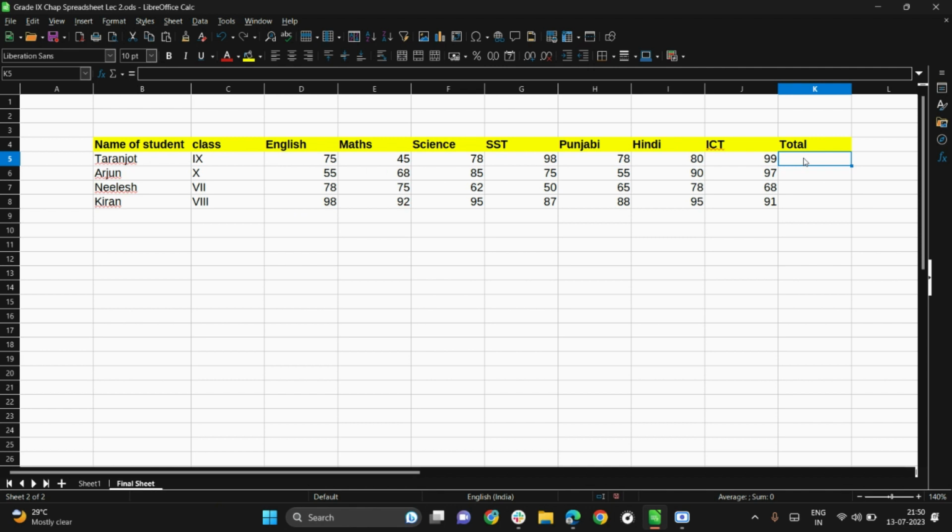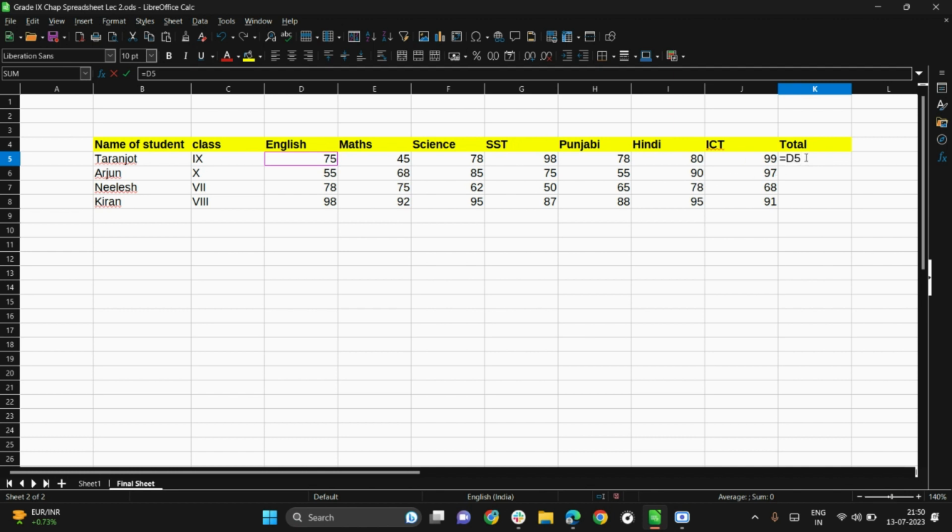Now, there are two things which we can use. One is a formula, other one is a function. For now, we are going to learn about what a formula is. A formula will always start from an equal to sign that we have already discussed. Secondly, after writing equal to, a formula must have a cell address on which we are applying that formula. In this case, it is D and 5. Either after pressing equal to, I can directly click on that cell, you can see automatically D5 has appeared, or I can manually write as well.